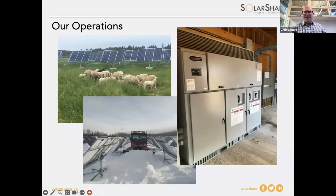The one on the right here, that beautiful computer box, is actually called an inverter. It's what takes the DC energy from the panels and converts it into AC that can then be put onto the grid, and that's where we get paid. This is what's called a central inverter, and we had one part of a central inverter fail a few years ago, and it caused all sorts of problems.